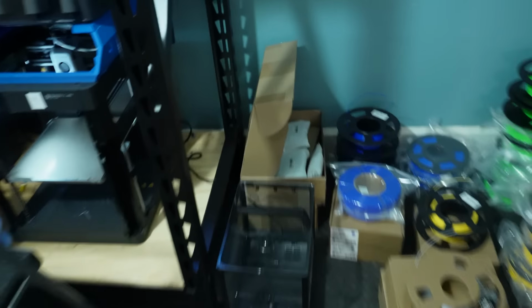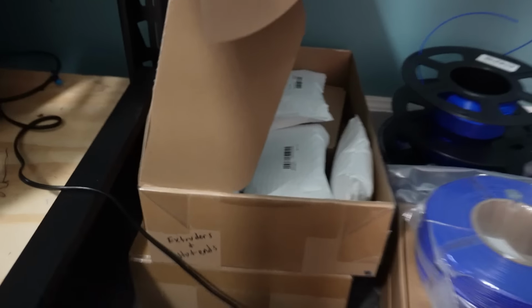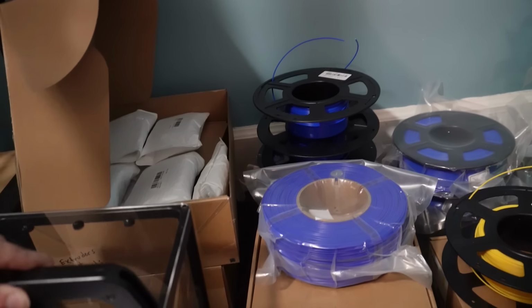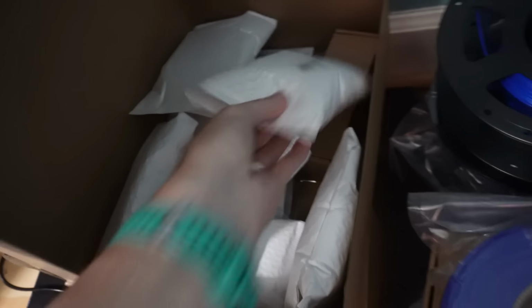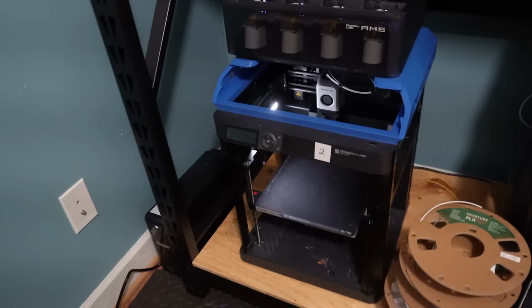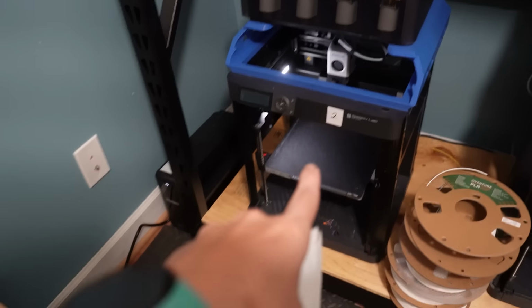Right now, in the beginning, I told you guys about the printer with the extruder issues. I thought I needed to order more parts, but look at this. I have this box over here that I have labeled extruders and hot ends, and I thought it was empty. I thought I used them all. It's not. I have so many parts in here that I can use, and this one right here, P1 series extruder. So I have an extruder. So now, P1, P2, I'm coming for you.